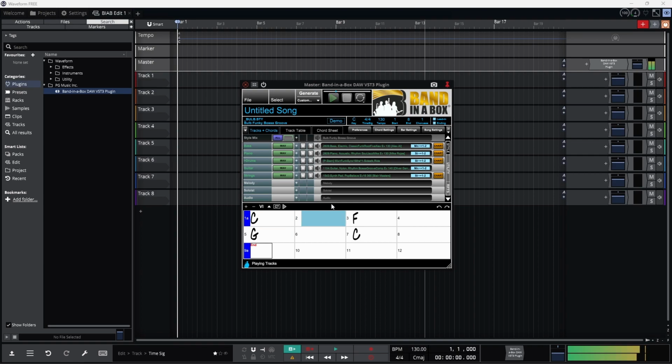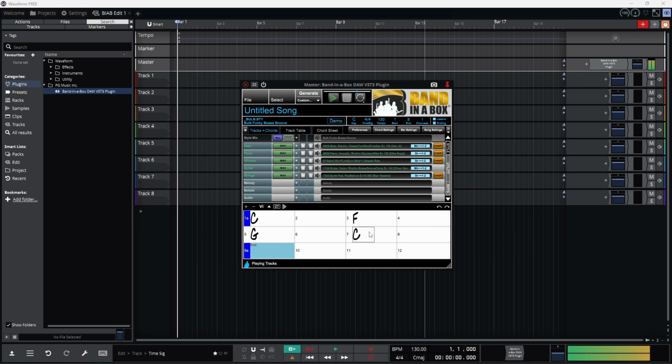If it's not quite right, you can always go back to the style picker to choose a different style, or you can add or change instruments if you like, and click Generate to have the plugin create new tracks for you. When you're trying out different tracks and styles, the play and stop buttons and the progress bar above them will come in handy. Plus you can double-click any bar in the chord sheet to start playing from that point.